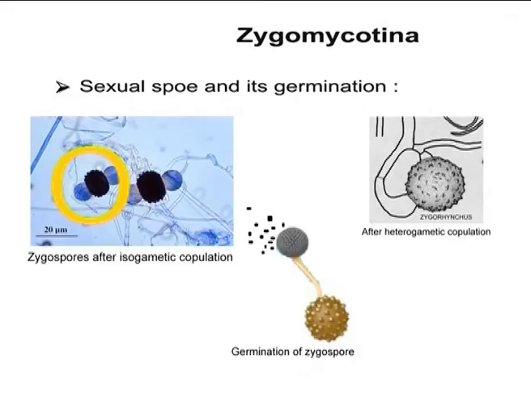Whatever may be the nature of the copulating gametangia or the mode of sexual reproduction, they always produce a typical sexual spore called zygospore, and from the name of the spore, the name of the group Zygomycotina derives. Zygospores are mainly thick-walled, warty, black structures inside which the diploid nuclei are present. Before germination of the zygospore, meiosis takes place, and as a result, haploid spores are liberated after germination of the zygospore.